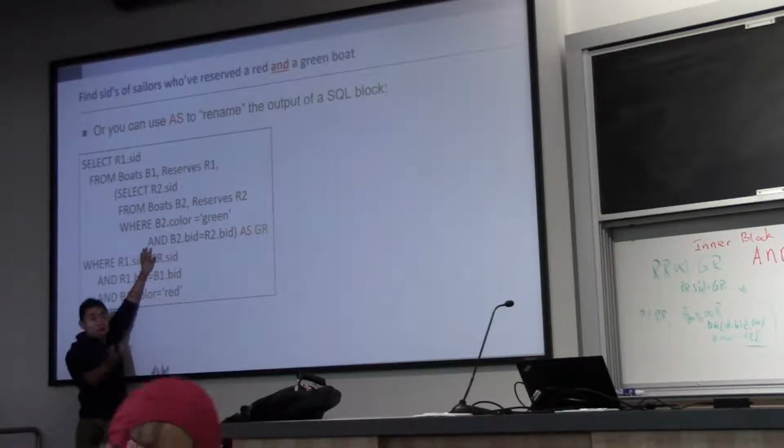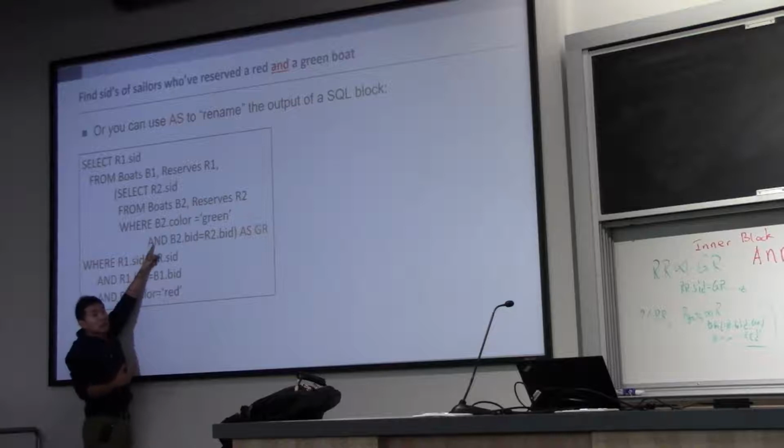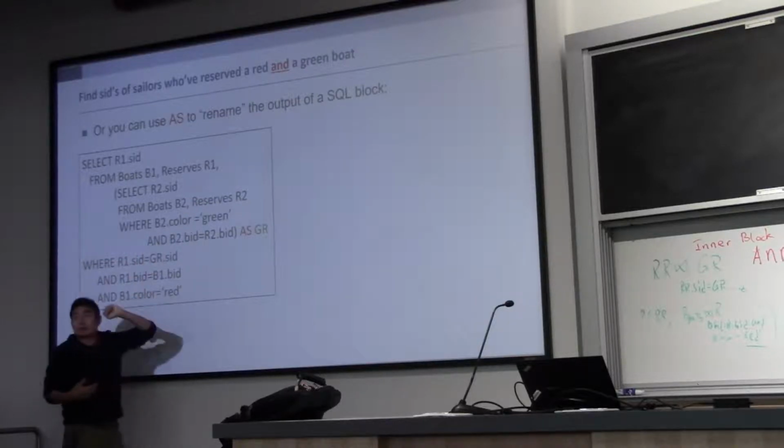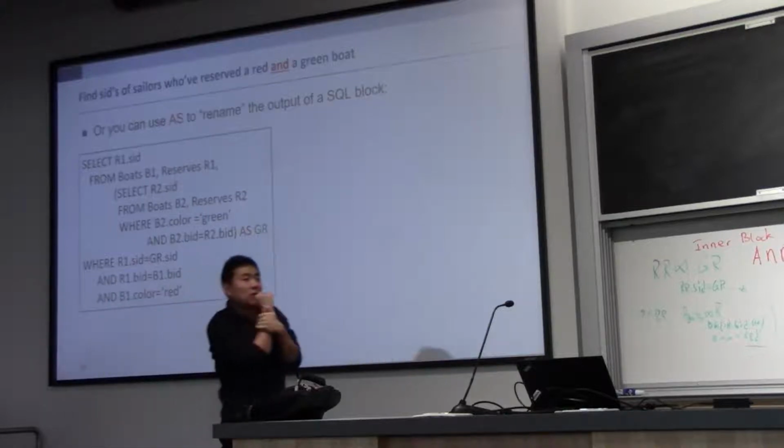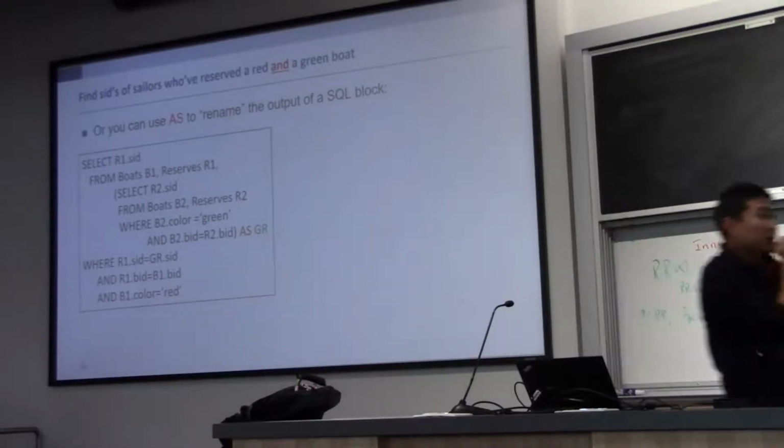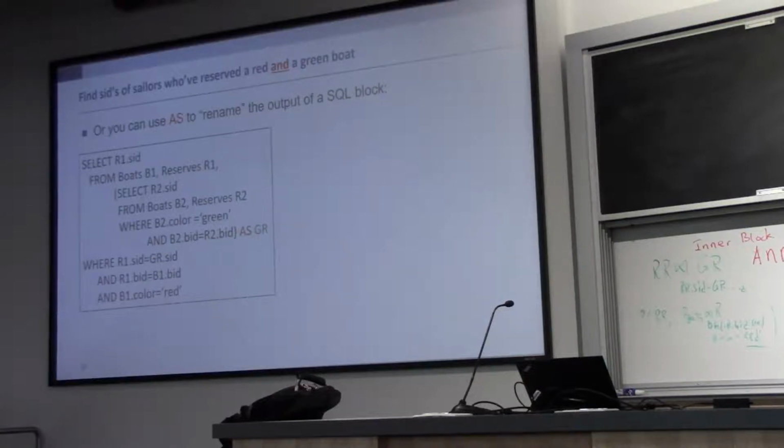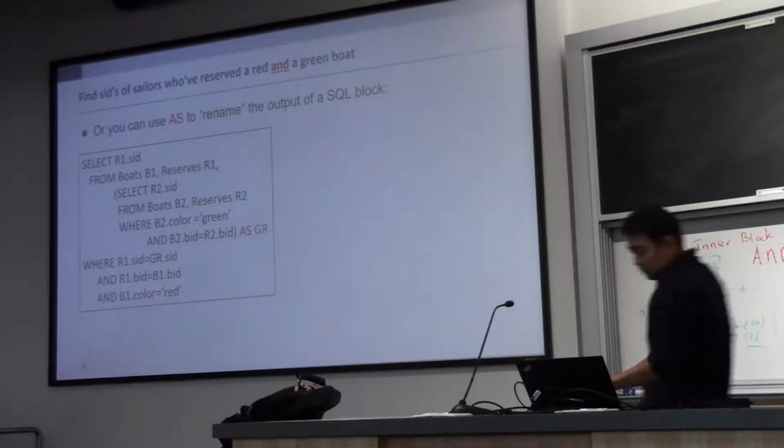No. Let me throw the question the other way, right? Can I use B1, R1 in the definition of the inner block? Yes or no? You said yes. Can you explain to me why? Yes, because the inner block is part of the outer block. So yes, because the inner block is part of the outer block. Period. Right? The inner block is part of the construction of the outer block, but the outer block is not part of your inner block. Hence, the answer is like that. Okay? All right, so let's continue the discussion.